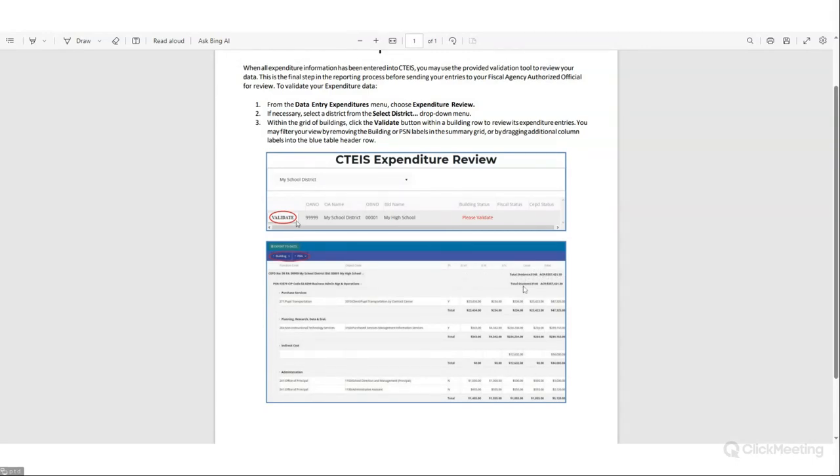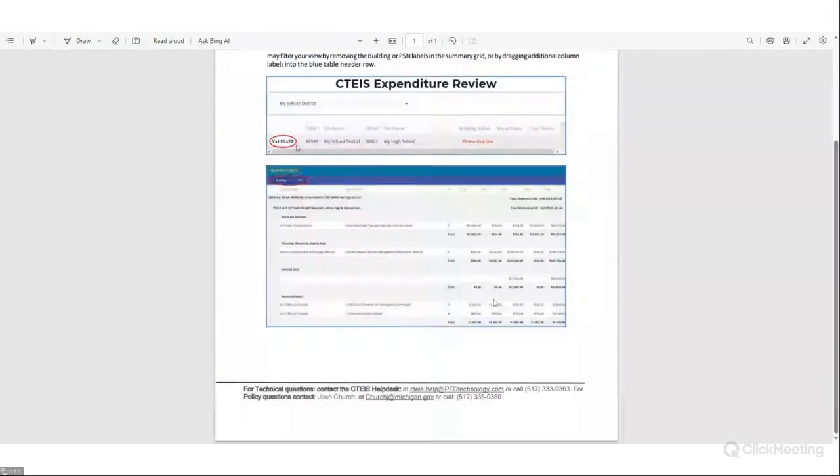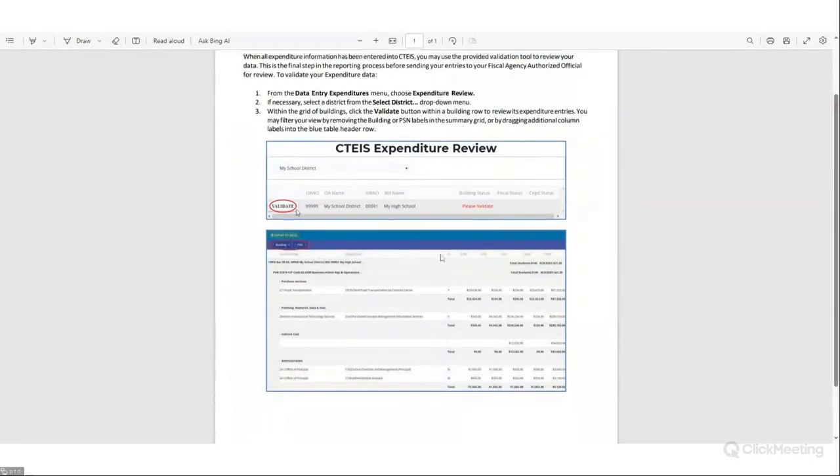All of the information is here. It tells the total number of students, and then it gives you your added cost received number. So again, this is the number that we want to make sure matches here. All of this information we're going to show in the actual CTEIS screens, but this is just step-by-step instructions on how to run the review.